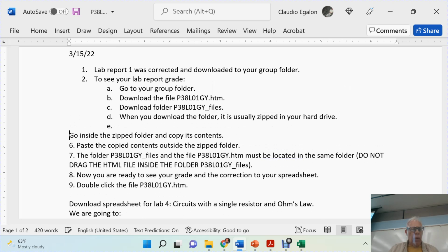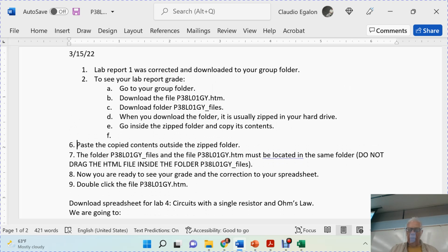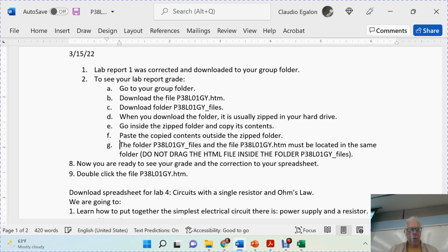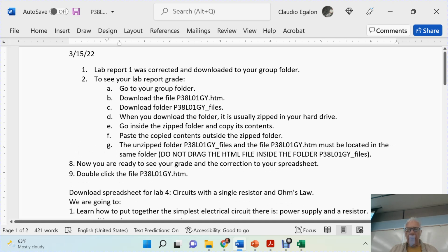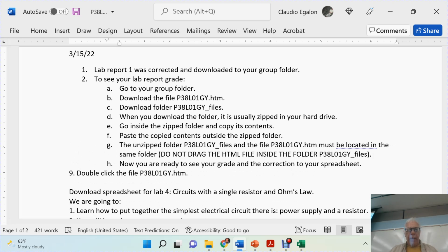So go inside the zipped folder, copy its contents, and paste the copied contents outside the zipped folder, into the unzipped folder. The file must be located in the same folder. Do not drag the HTML file inside the folder. That's a common mistake students make.